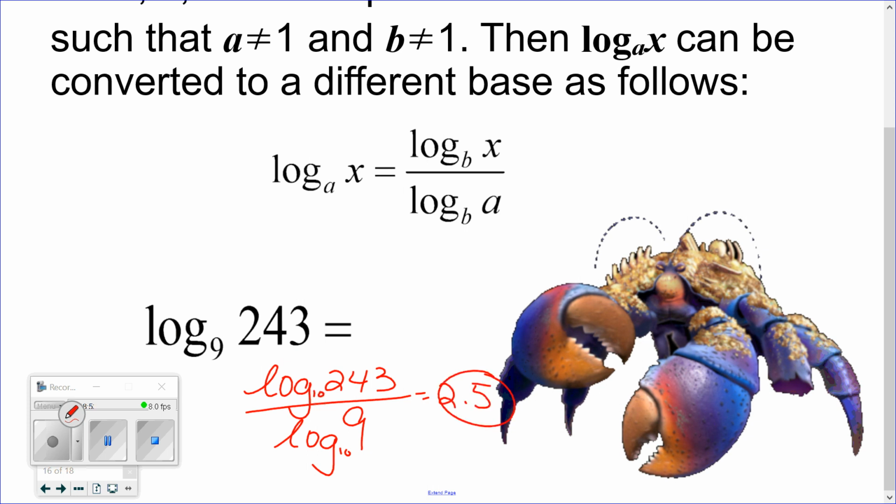So in other words, 9 to what power equals 243? 2.5. And again, you can check that. Type in 9 to the 2.5 power, and it gives you 243. What is the answer to this? 9 to what power equals this? 2.5. Right, remember loopy swoopy, 9 to this power equals this. Yeah, the change of base formula makes it where your calculator can easily do anything you want it to.